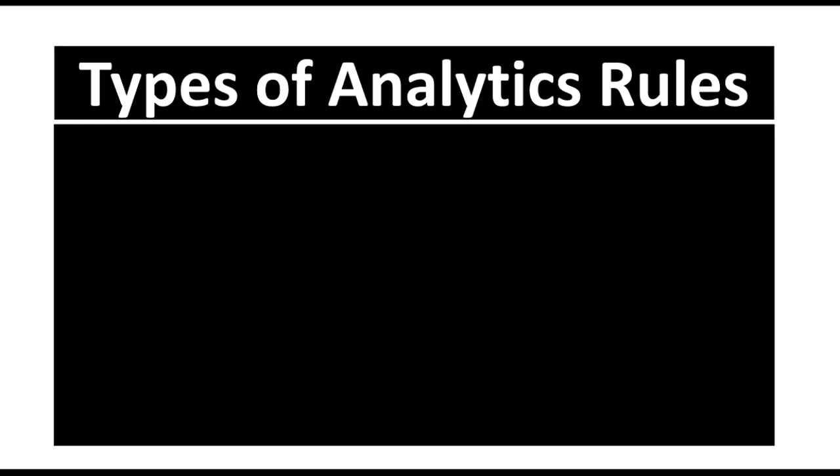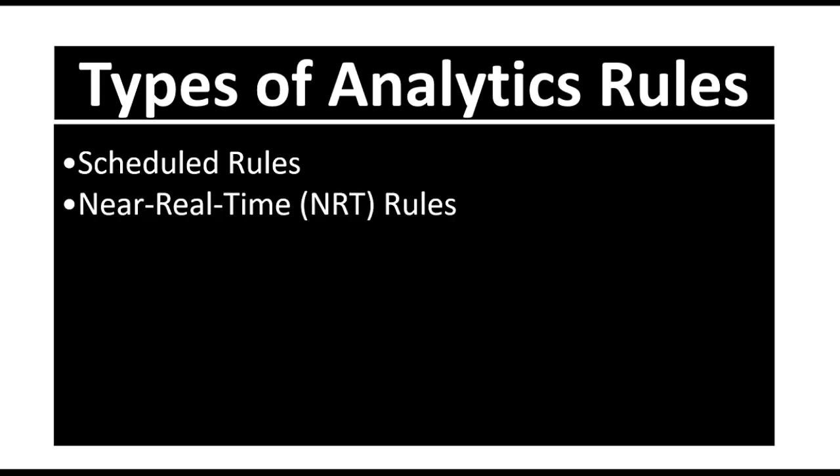There are different types of analytics rules. Let's look at the main ones first. Scheduled rules. These run at predefined intervals, scanning collected logs for specific patterns. These are useful for detecting known attack techniques such as repeated failed login attempts or unauthorized access. Next one, near real-time NRT rules. These execute queries at high frequency for rapid threat detection. These are getting executed every 1 minute. These are ideal for time-sensitive threats like brute force attacks or unusual administrative activity.